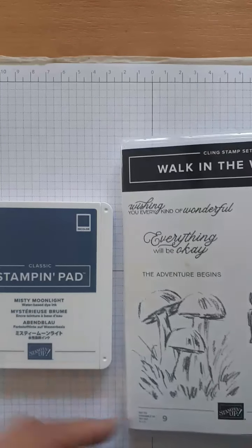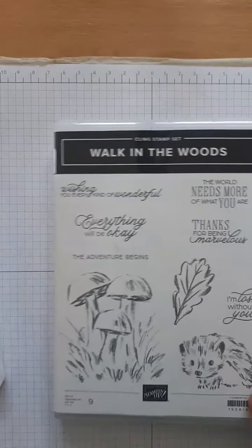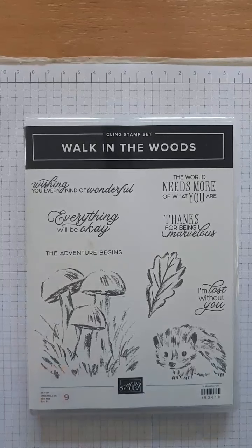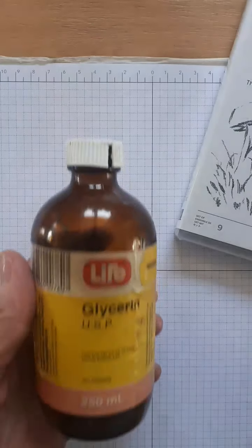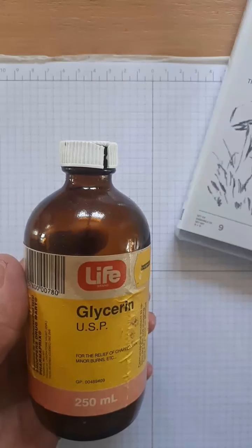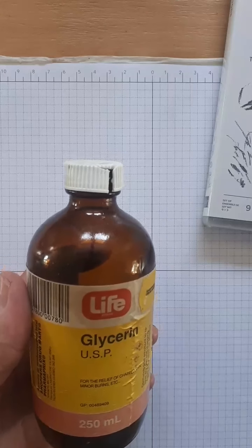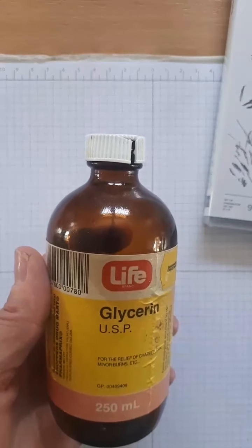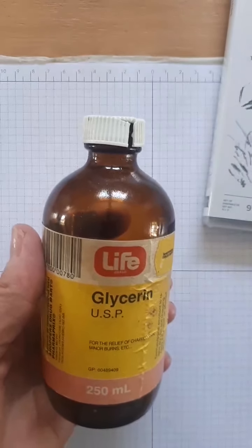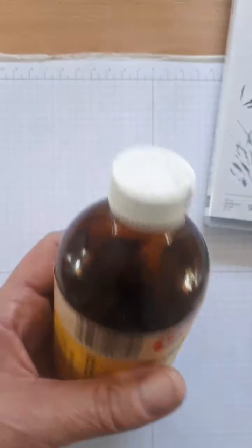So don't be alarmed. Today, we're going to use Misty Moonlight. We are going to use a Walk in the Woods, and I found my old bottle of glycerin. It even has a crack in the lid. This bottle has been with me for a good long while. So if you invest in a bottle, you can not only do this cool trick with card making, hello Sarah, but you can also make your own bubbles. So bubbles and some dish soap will make some beautiful bubbles for the grandkids or for yourself.